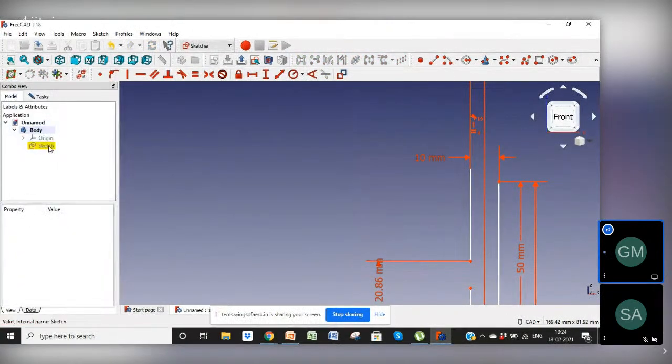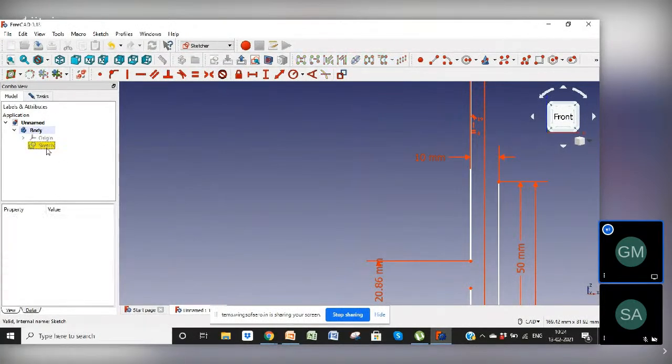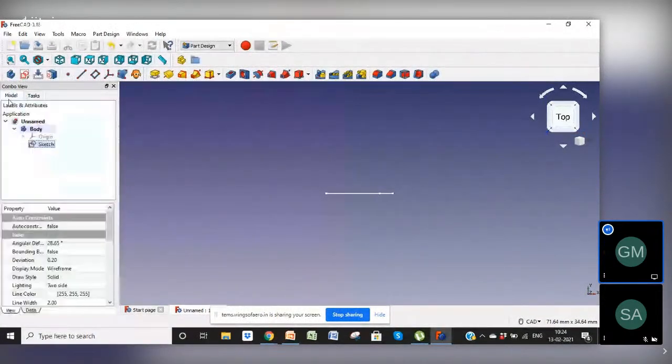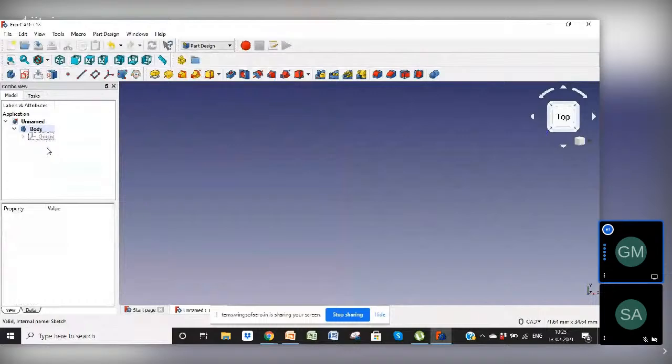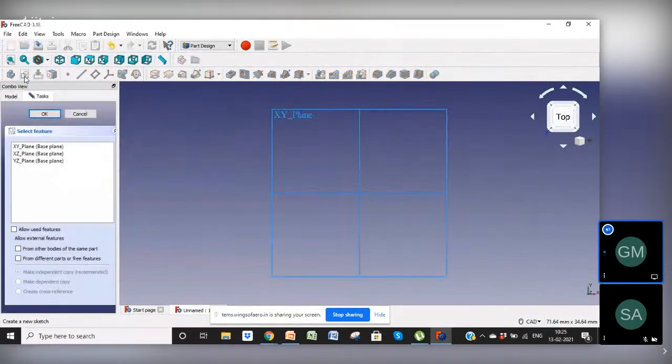Let me delete this sketch first. We'll make it again. I don't know why this is not working properly. This body, sketch, and the same plane.